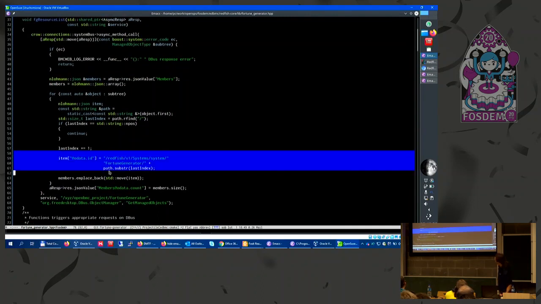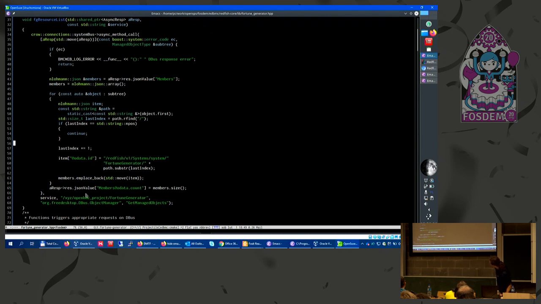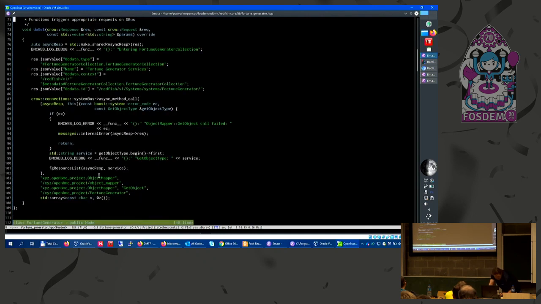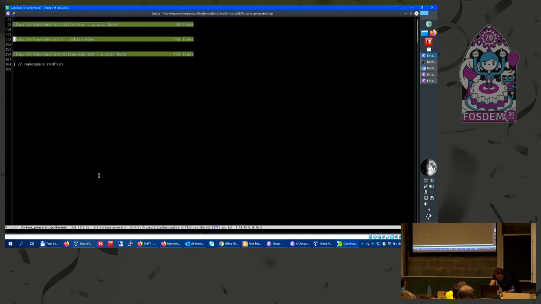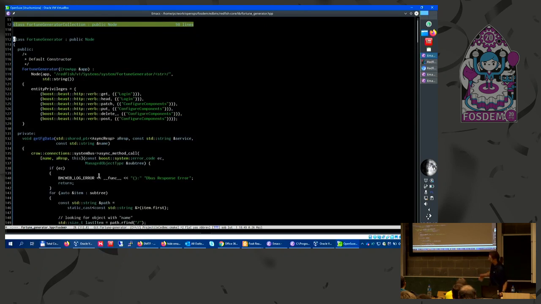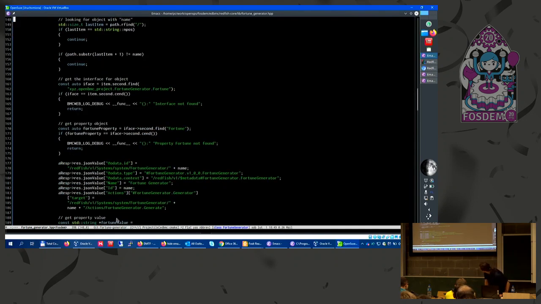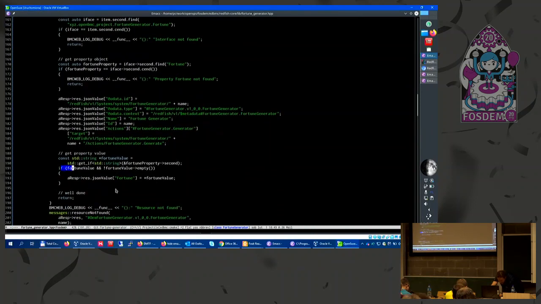So here we take the items from the dbus. It's all in dbus callbacks. Here we put the information and that's it. Here is the item. It looks like the collection, but the information is quite different because you have the data and here is the action. Somewhere here we take the information from the schema and put it inside the result JSON.